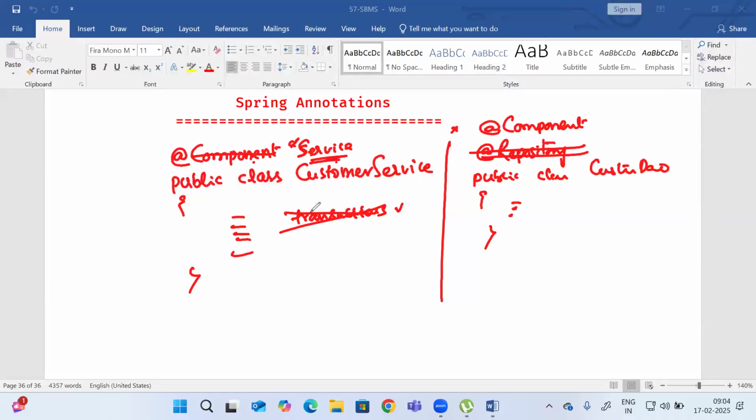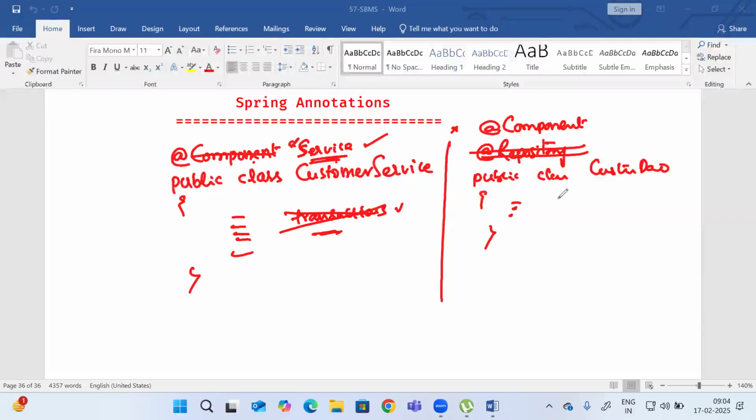Not possible means what we will lose? Transaction management support. We will also lose exception translation, from checked to unchecked. We will lose that feature. That's why, whenever you are writing a business logic layer class, it is recommended to write @Service.